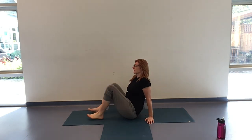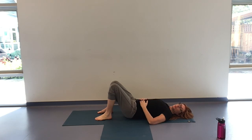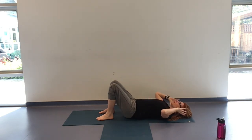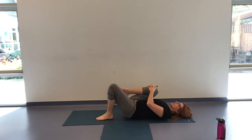Here we are on the floor, and I'm going to take myself all the way down onto my back. And again, I've already shown you, if you want to stay in the chair, what you need to do. Knees to the sky, feet to the floor, readjust yourself, and of course take any added softness underneath, either pillow underneath your head or underneath your body, if that feels more comfortable. And from here, I'm going to take that right leg in. Give that ankle a little flex and extend.